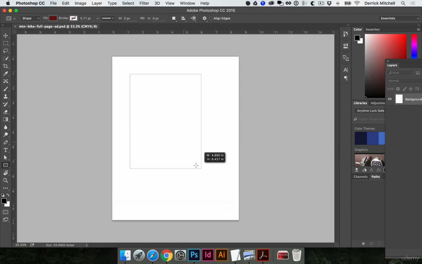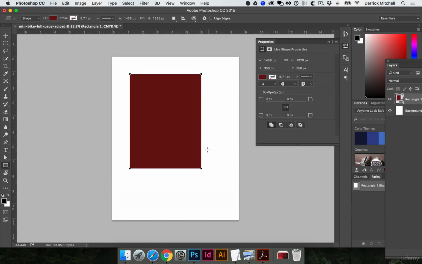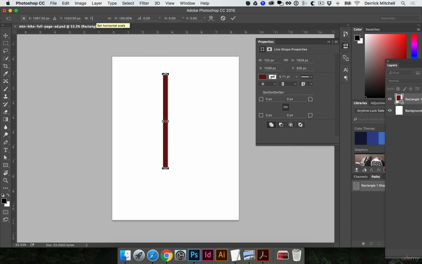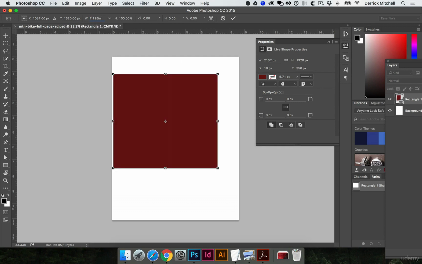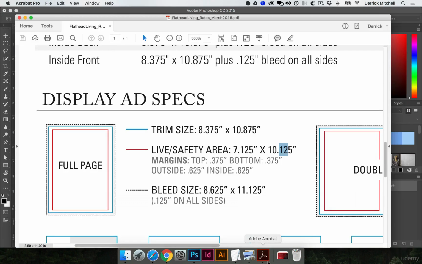I'll click and drag. It doesn't matter how big it is, because what I'm going to do is hit Command T to free transform this. And by default, it uses a percentage, but we can actually key in a physical dimension. So that was 7.125, and now if I type IN for inches, it'll force that to be inches. And let's look at this just to make sure. It was 7.125 by 10.125.